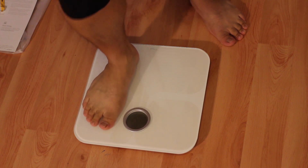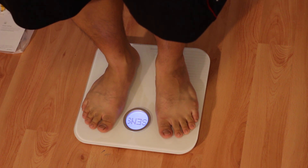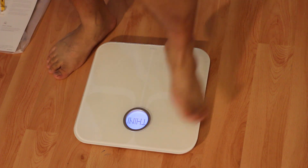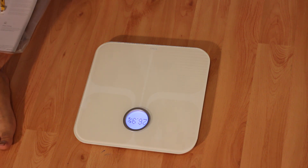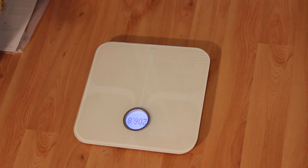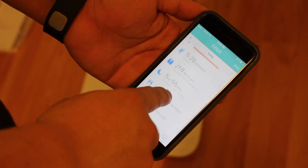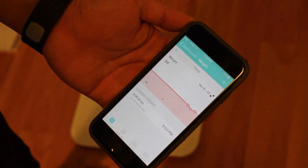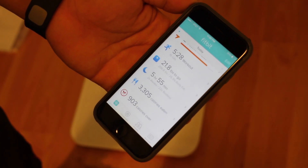So we'll go ahead and give it a try. Stepping on the scale, it says step on, high sensing. The setup is off — step off. It's thinking. And I'm 206.8. And here comes the troll comments with the body mass index of 26.9 — it shows your initials. So now we're going to go to the Fitbit app. There you can see that's the regular page, and if you hit Weight, there we go — it's updated our weight today. It was at 206.8 and 26.9 BMI.